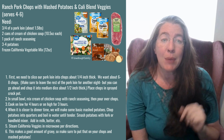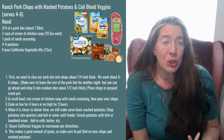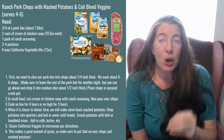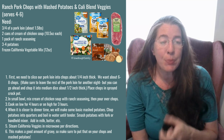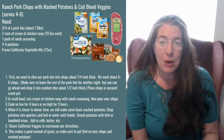But if you have the time, since you're already cutting it, go ahead after you cut up your pork chops, and cut that other part into like 1/2 inch to 1 inch dice, put it in a Ziploc bag, and then put it in your fridge. That way it's ready for the next meal.